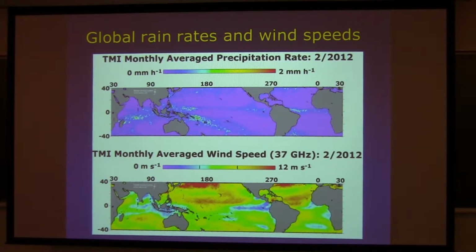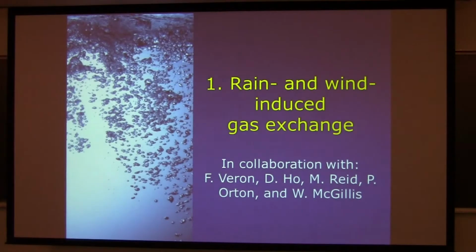But what is important is that those same regions in the lower plot correlate to wind speeds of about 4 meters per second. So when I say low wind speeds, I'm talking about the order of about 4 meters per second. And these correspond to the highest rain rates we see in that same time period. So in the equatorial regions, we have areas of low wind speed and the highest rain rates. And so we have areas where rain may actually matter.